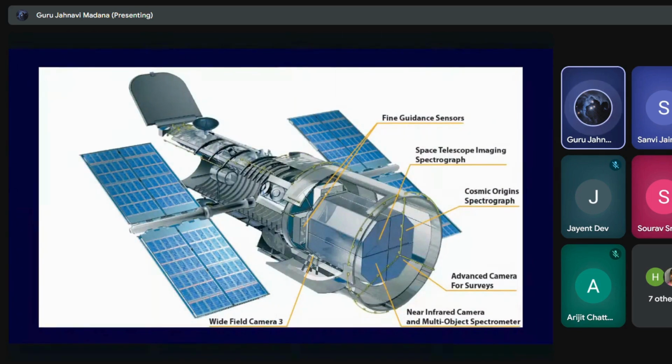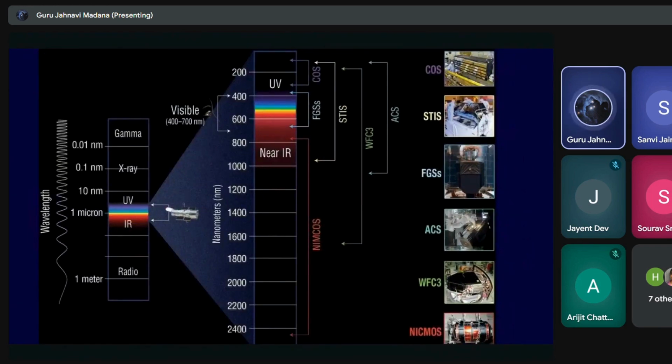The instrumentation of Hubble includes a wide field camera, WFC3. It's used for epic galaxy image collections. And next, the Cosmic Origins Spectrograph for UV studies. And there is the Advanced Camera for Surveys. And there is the Near Infrared Camera and Multi-Object Spectrometer, in short form, NICMOS. So Hubble's scientific instruments analyze different types of light, ranging from UV to infrared. This graphic shows which wavelength each instrument studies. You can see STIS and ACS and WFC3 and NICMOS, ranging from infrared and UV and even in the visible range.